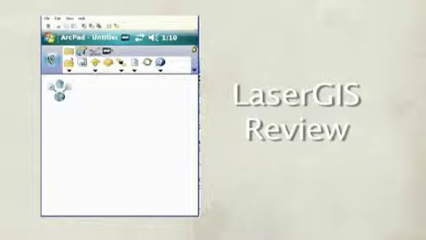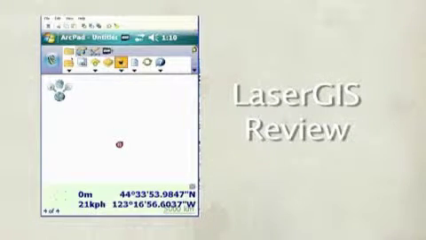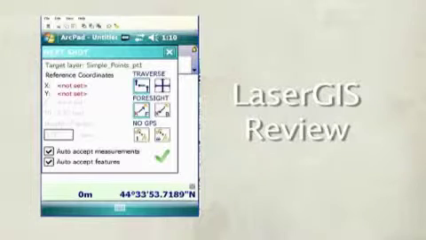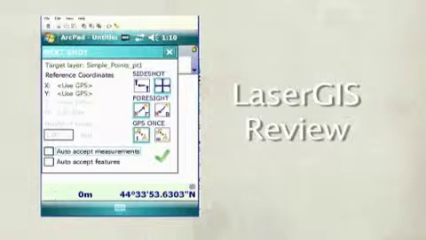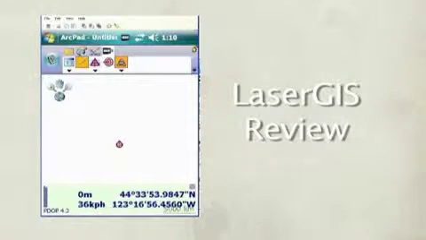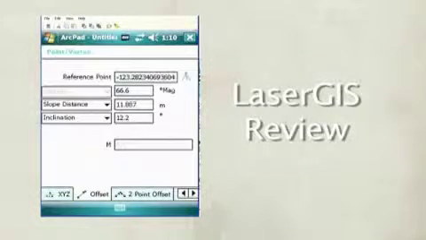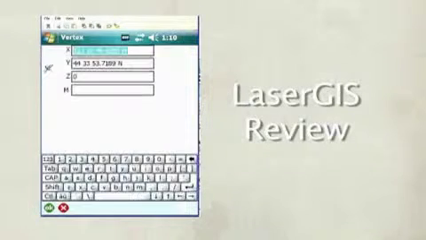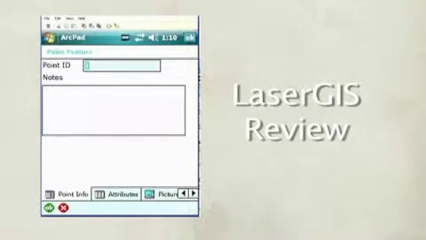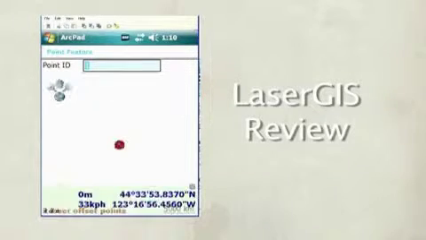I'll go ahead and turn GPS on again. So we got GPS feed. And now for my next shot here, I can see I haven't yet set reference points. But what I want to do is take a side shot, and I want to use GPS just for this one shot. And let's not auto accept. Let's go ahead and actually explicitly accept. And I will now fire the laser. So we get our laser shot come in. We can accept those measurements. And we'll get our point captured for us. We'll go ahead and say OK. And we can now continue on in that manner.